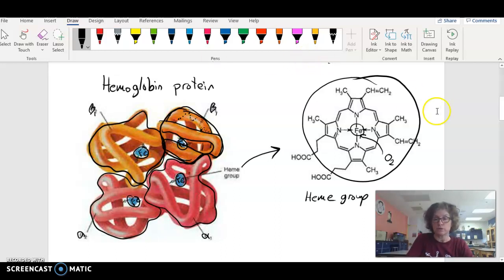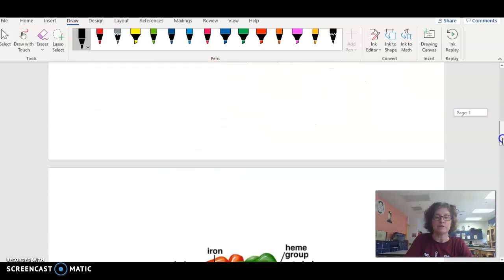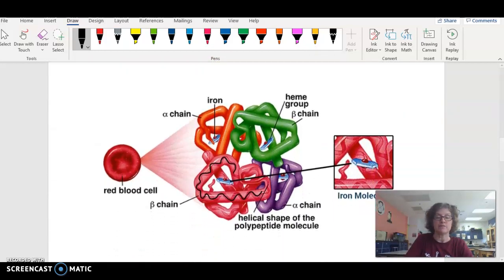And then if you go to the red blood cell, in turn, you have millions and millions of hemoglobin molecules that are inside the red blood cell, that are each carrying oxygen that you breathed in in your lungs and then go off to your body cells to fit inside those tiny capillaries and distribute oxygen where it's needed.